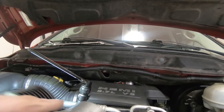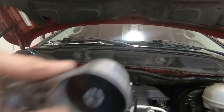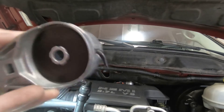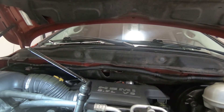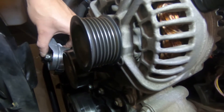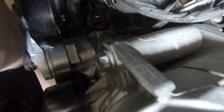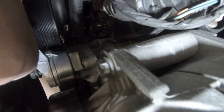Let's install the tensioner. It's going to go in with the two little dowels facing towards the truck — make sure they both seat properly, or you'll snap them off and it'll dance around. Done that before, found out the hard way. Bolt goes right in here. When you tighten it up, it'll be flush — that's how you know it's proper and it won't move around.